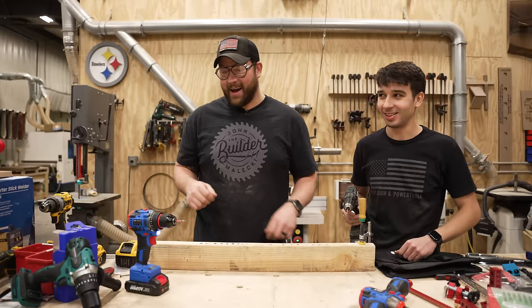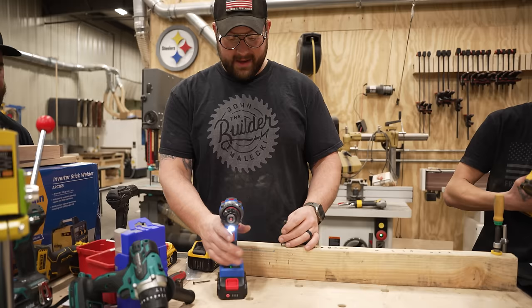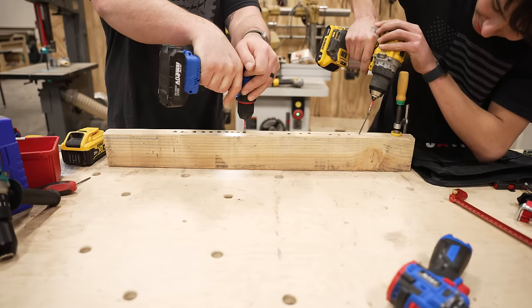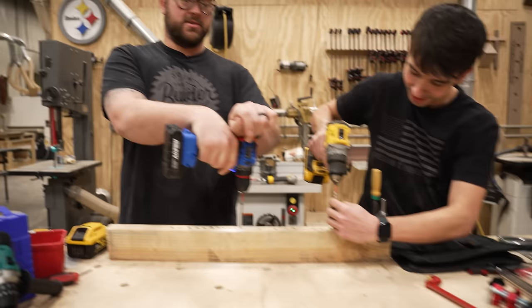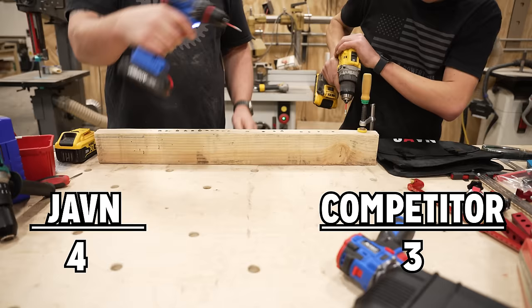I was slow on the start. So this is the subcompact, it's a smaller drill. We got a full 2 amp hour battery on that. It's pretty solid. 3, 2, 1, go. We've missed two-handed. What kind of schmucks are you hiring there? Don't worry, we have a very high budget for screws. 3, 2, 1, go. And won by a hair. He was a slower start too.